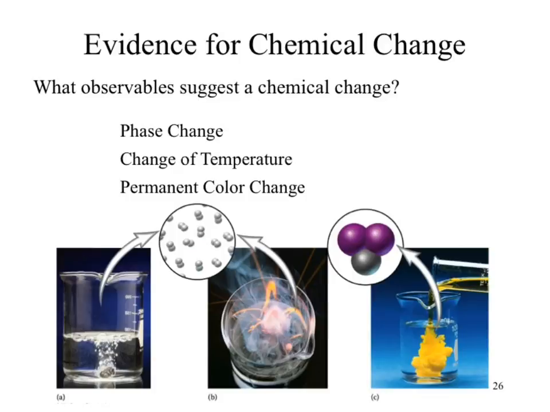What's that? The one in the middle is a change in temperature. It's also releasing gas, but you can't see it as cleanly because you're looking at it from the top. Can they do that with hair color? Hair color can actually be both a chemical and a physical change.